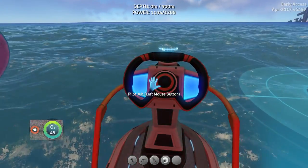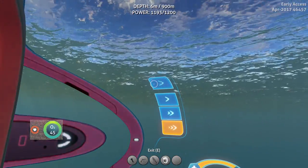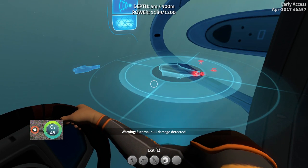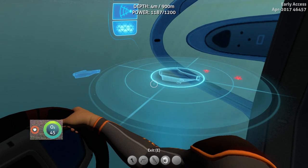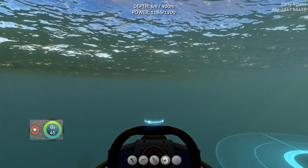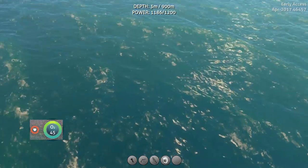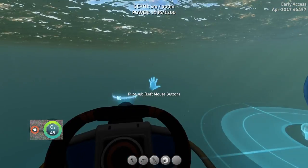We're still being attacked by the things, so what I'm going to do is go on silent running mode, then head to standard speed and deploy a decoy. I'm going to watch on the sonar to see if they get attracted away from us. They appear to be going away from us, except one of them... I think they're going away from us. I think we lost them — I think they got attracted to the decoy. Which would make perfect sense. As you can see, we got a bit of external damage right where it said we did. They were right next to it, so they're being attracted by the decoy, and now it's just gone. So yeah, that works — that's awesome. That's exactly what it's meant to do.